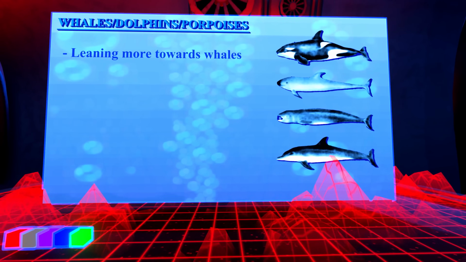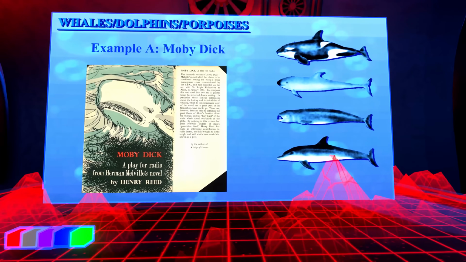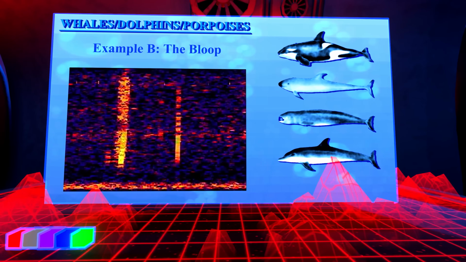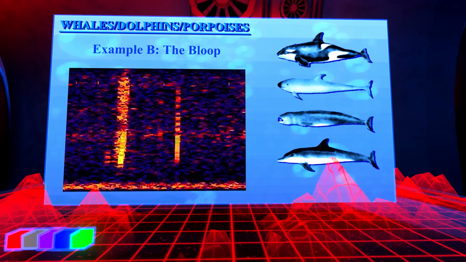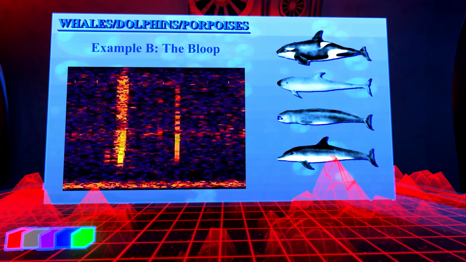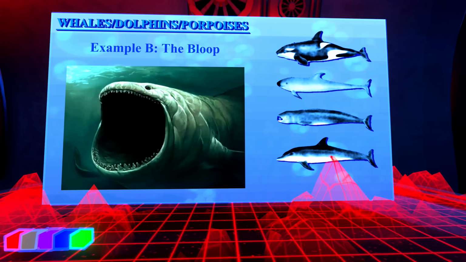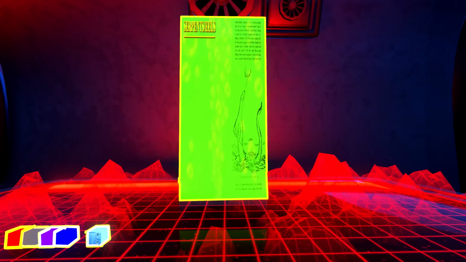The only whale-like monsters I can think of off the dome are probably either Herman Melville's Moby Dick, a story about a giant aggressive albino whale, or the bloop, which was a hypothetical creature based off of a loud underwater noise that was theorized to belong to an animal larger than any known to science. Said science then proceeded to debunk it as an ice quake, but the bloop creature itself is usually depicted with this image, which I'd say is fairly whale-like. Let's see what else we've got here.